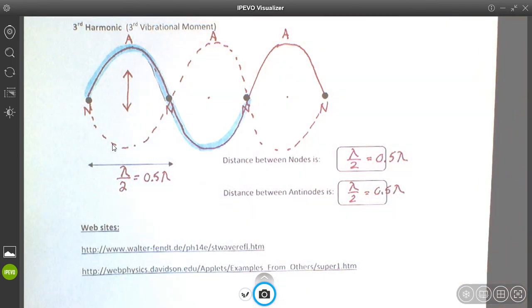Okay. What I would suggest is that we're going to look more into this in just a minute on the next activity, the standing waves student notes, and we're going to talk about the different harmonics and what they look like. And there's also two other instructional videos on the website that you should watch that really explain the concept of standing waves and the next part that we're looking at. Okay, we'll move on to that now.